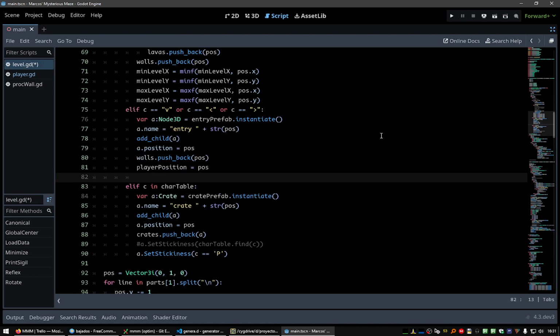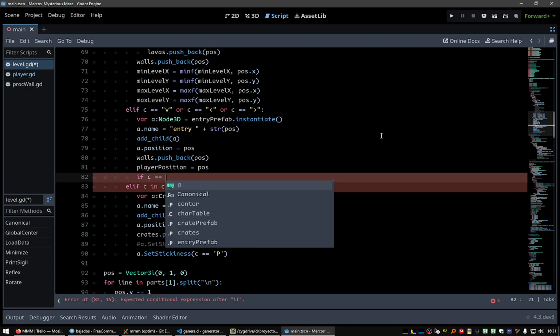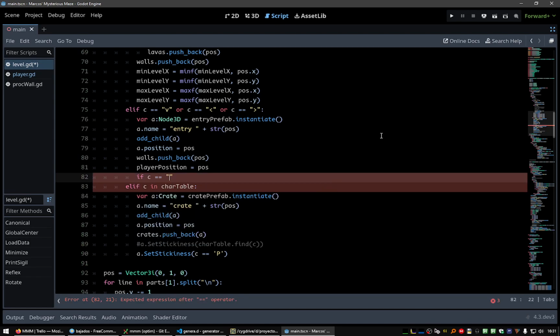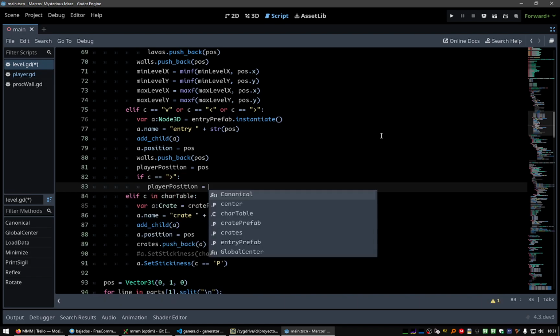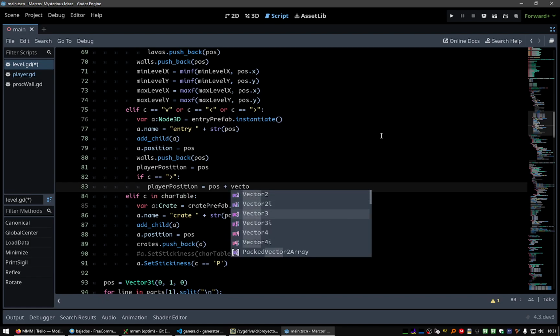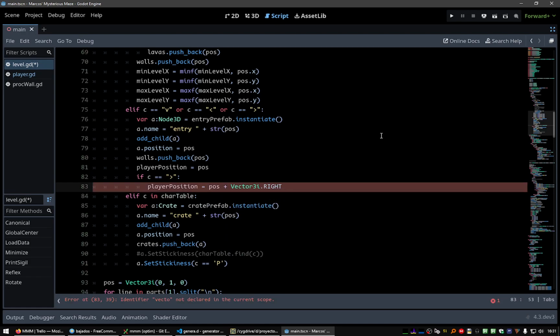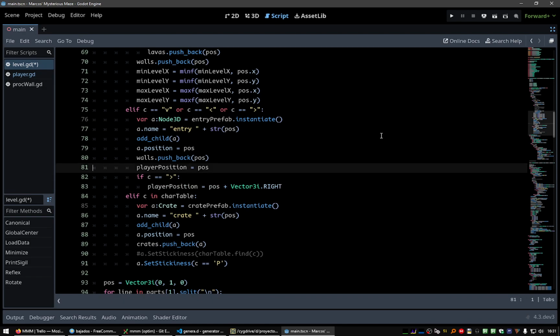Okay, now if the character was a left entry, we force the player to the right.